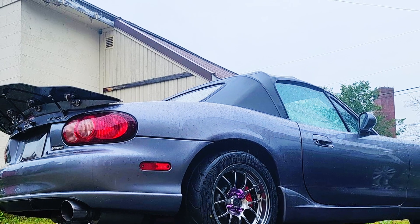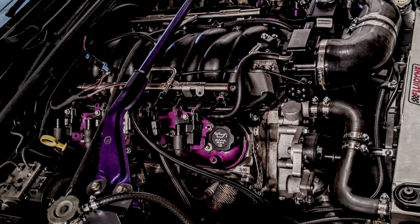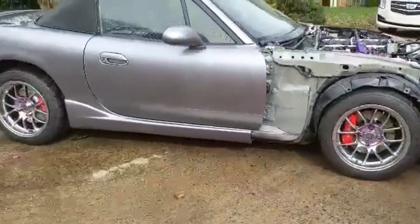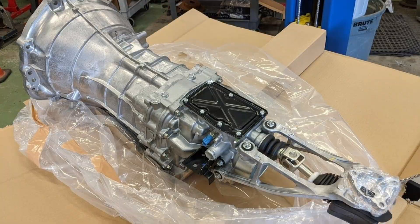Good morning Alex, thank you for having me on today. So it's a 2004 Mazda Speed Miata that I took the original four-cylinder out of after having a bunch of issues with local builders not building my stuff properly. My wife and I moved to North Carolina and I decided to put a Chevy LS style motor in it — it's a 5.3 aluminum block LS engine, mild cam, sloppy stage 2 setup, thinner head gasket to bump up compression. It's running through a CD009 Nissan 350Z transmission to a Ford 88 rear end.